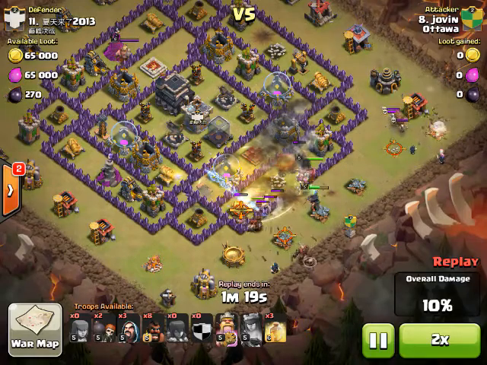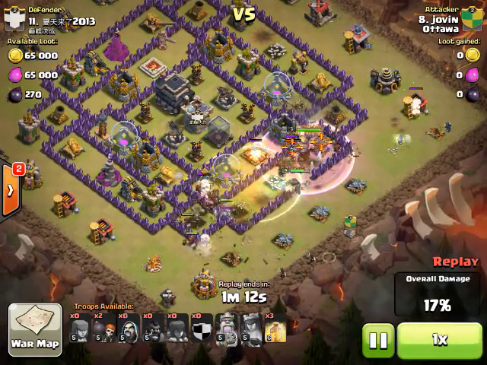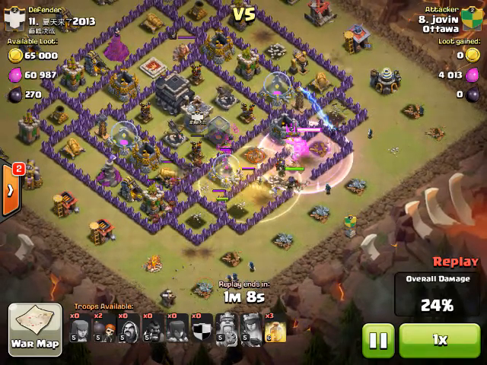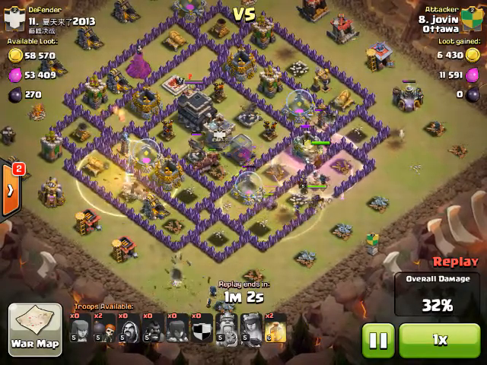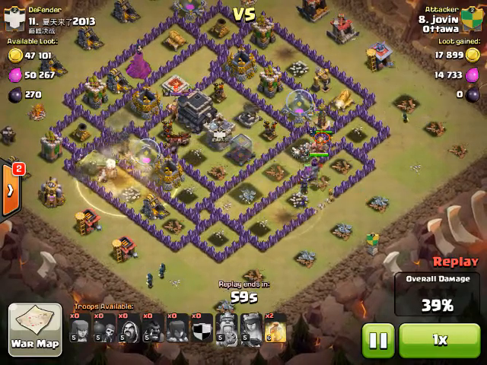Okay, funnels, great with the wizard. Get the king in there in the middle, on the queen, queen down. Hogs already in. Lots of hogs doing lots of work on lots of defenses. King is tanking over on the right.